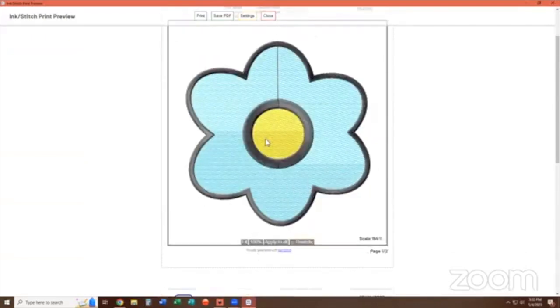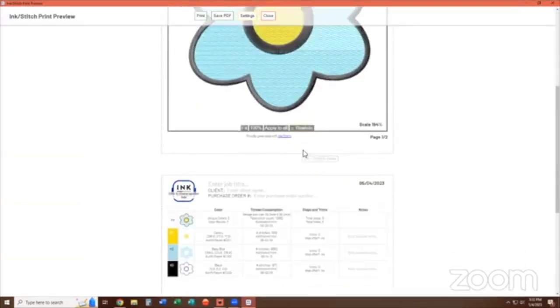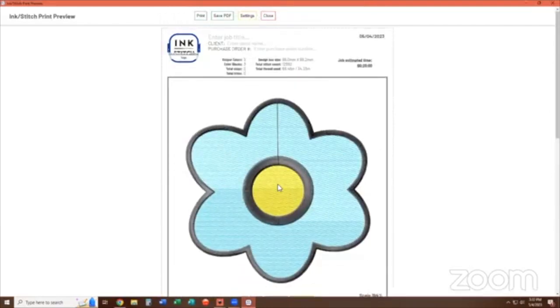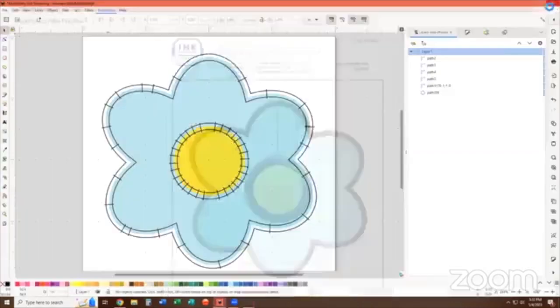So a realistic preview of your image, and then preview of the image itself, all the different parts of it, the colors you're going to need, the stitches for each, the estimated time it's going to take. This is handy if you're making a business and you want to sell your embroidery files. You can enter a job title, put your client, and all that useful stuff. So I'm going to close that.